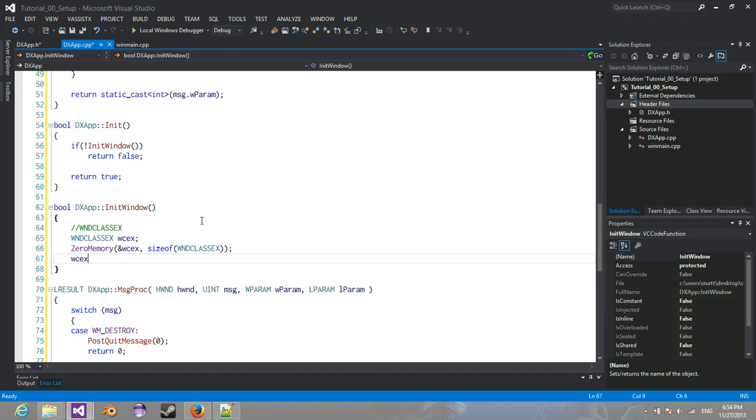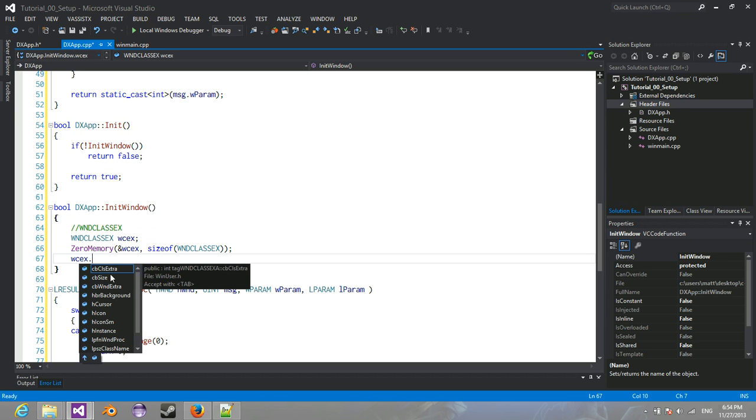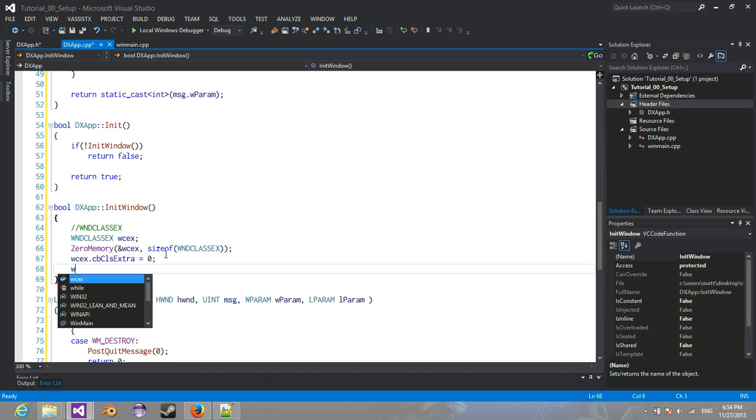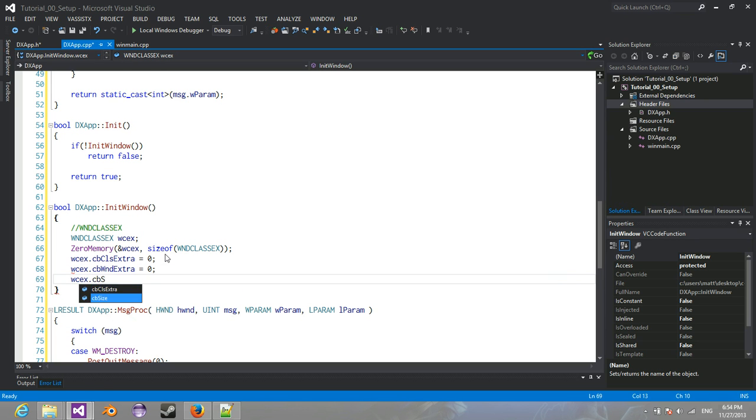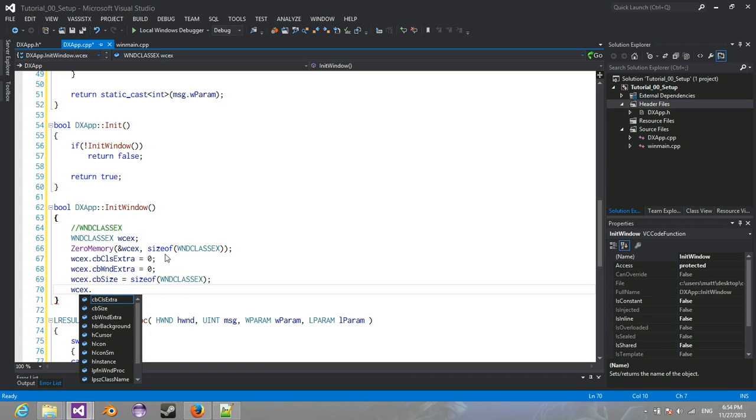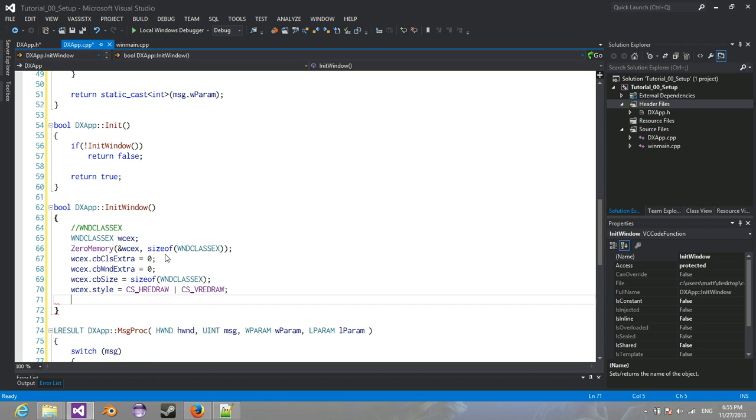And then we're going to set some properties of it. So see all these? A couple of these you don't really have to worry about, but we're still going to set them like this. These are extra bytes. We don't really need extra memory bytes for anything. The cbSize is just going to be set to the size of WNDCLASSEX. And now here's where we can also set the style. We're just going to set it to CS_HREDRAW and CS_VREDRAW, but since we're not using the GDI paint functions, we're using DirectX, which is going to override the pixels anyway for our client, we don't need to worry about ever really doing that.